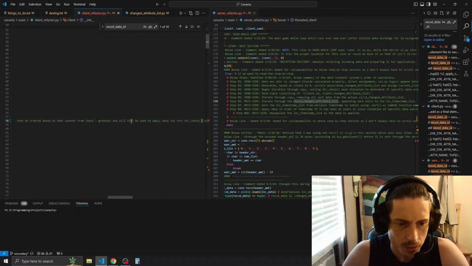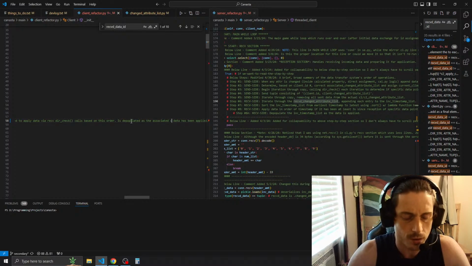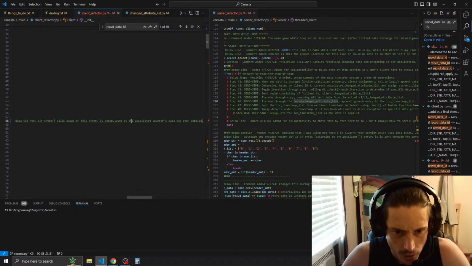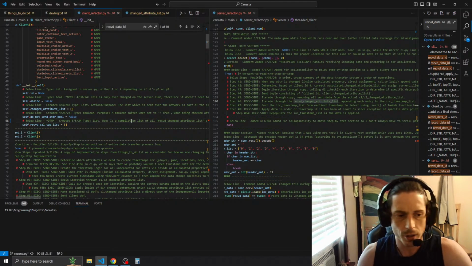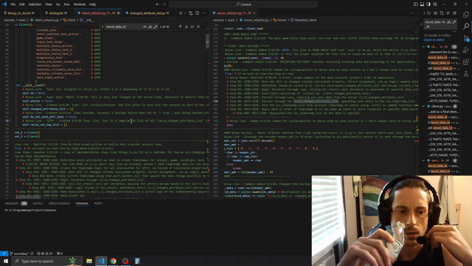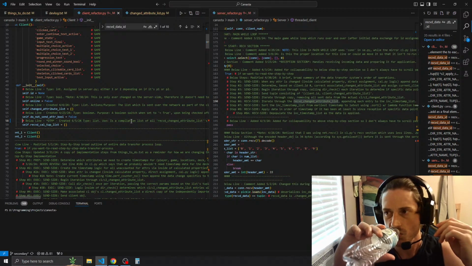And will then be used to apply data via receive dir check calls based on this order. It's depopulated as the associated counters' data has been applied. Okay, so now that's a more accurate comment.